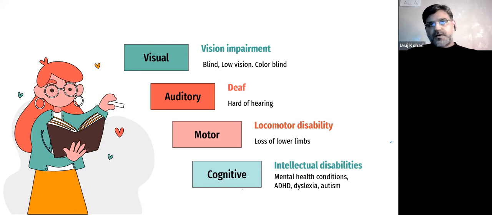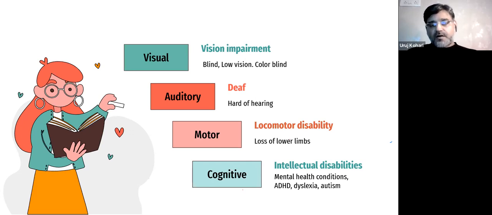Some people are color blind. They are not able to differentiate between red and green, or blue and yellow, or several other colors. So there is color confusion, right? Some people, which is very, very rare, have achromatopsia: they cannot see color at all. They don't have the cone cells, they only have the rod cells. They can only perceive light, and everything is monochromatic for them. So we have these cases on the visual side.